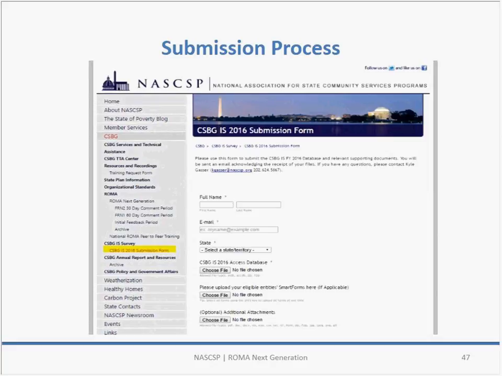On this form, there's a question that's really important: how you wish to receive your data cleaning memo. We understand limitations exist throughout states in terms of technology and ability to access certain sites and email size limits. So we have the ability to email the database back to you with our data cleaning memo. We can put it in Dropbox or any other form within the systems that you're operating in.